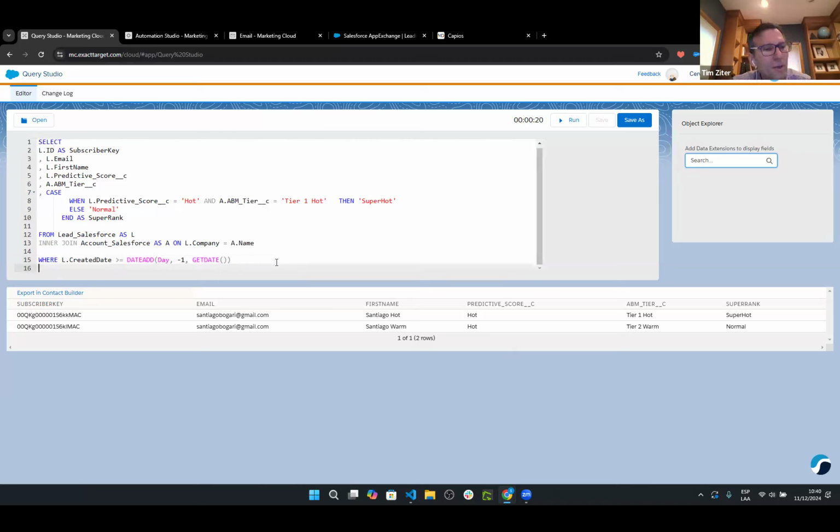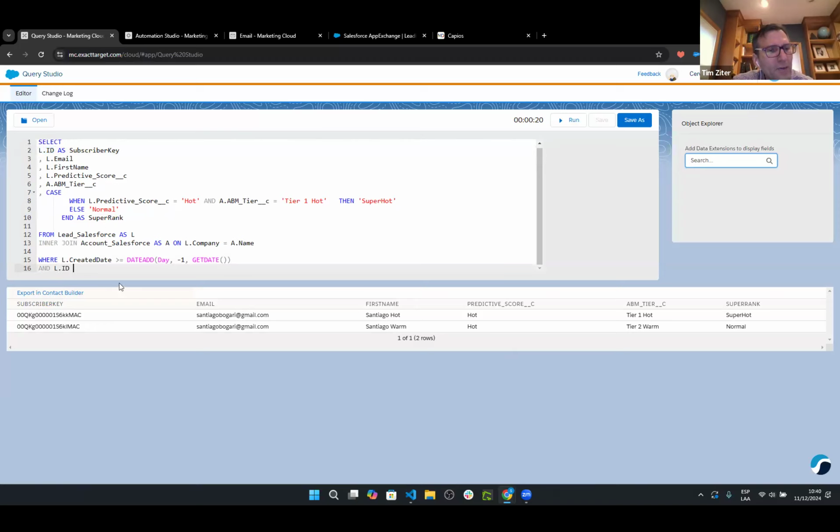Okay, fantastic. Now we're going to do an AND, all caps. Perfect. And then let's copy the L.ID from line 2. Perfect. We're going to paste that after that AND.